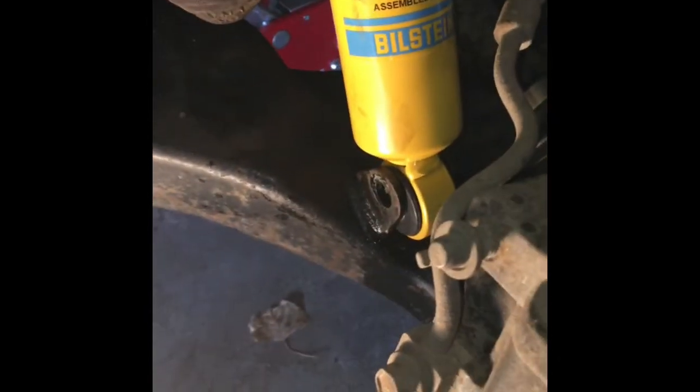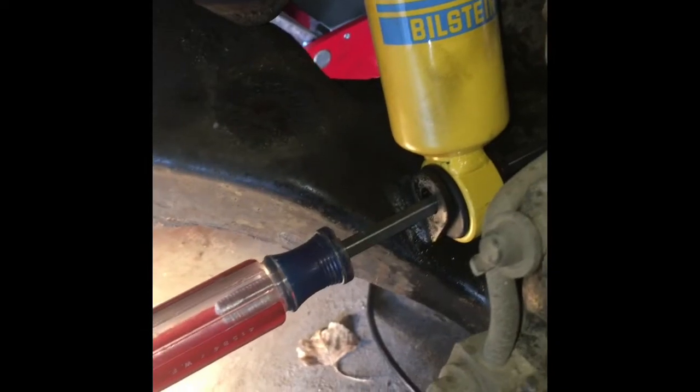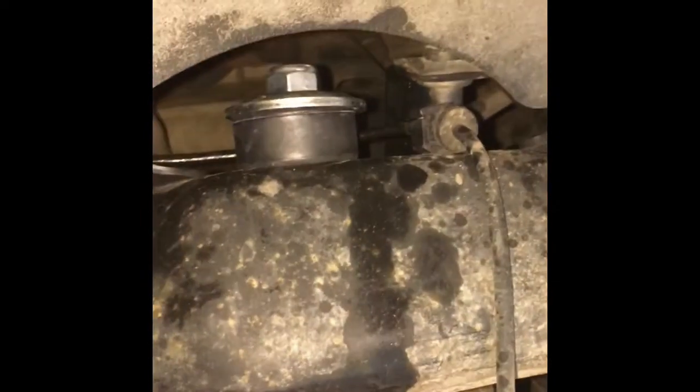From there we'll put in the big bolt, the 18mm bolt. It goes in this way with the nut on top. A little trick I've found to help with getting this top bolt on — because there's not a lot of thread showing originally — is just put a screwdriver or something really sturdy through there, which kind of pushes this whole thing up and gives you just a little bit of thread in order to get your nut fastened.